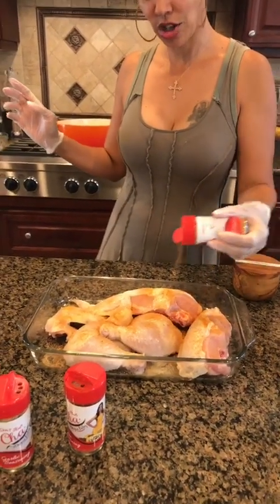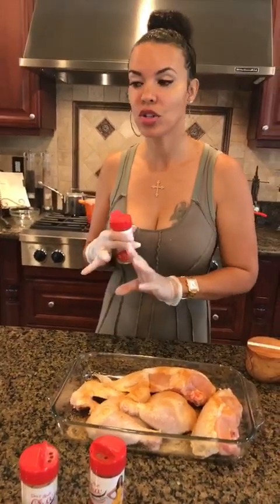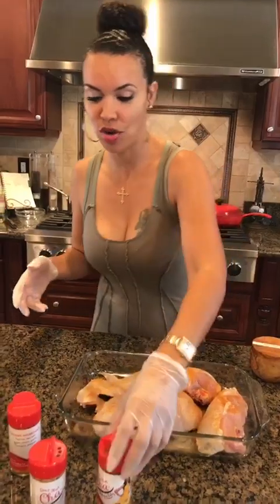So the Dutch oven. You can do a cast iron skillet. You could do a Dutch oven, but it has to be kind of a deep skillet and wide, because it's a lot of chicken.